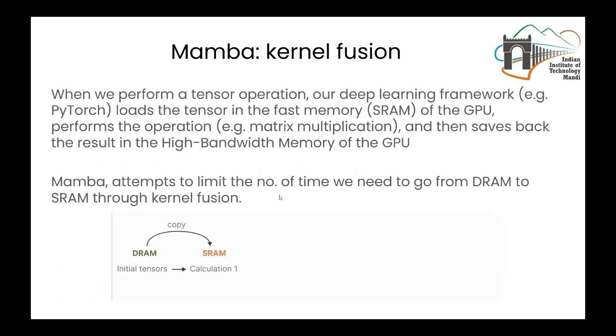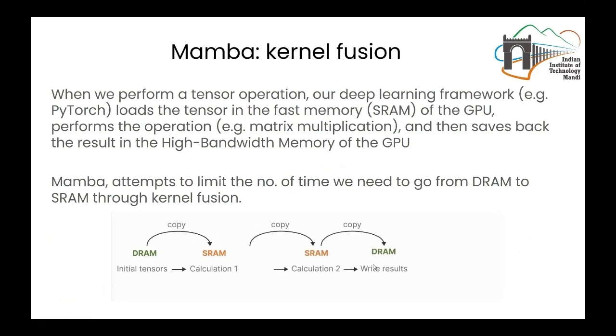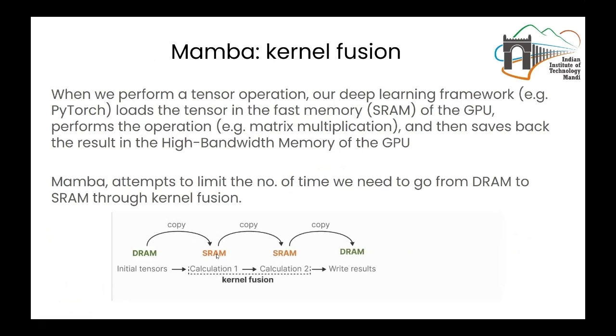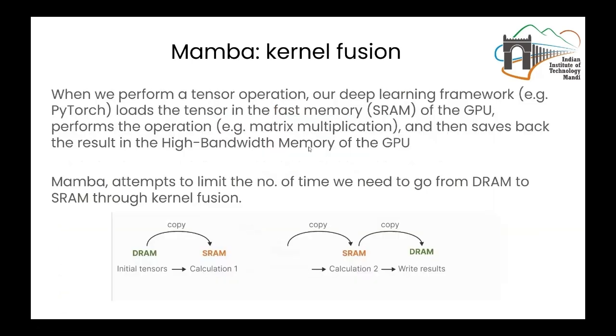We can do something like kernel fusion. Instead of doing computation, copying, computation, we can skip the copying part and directly go from computation to computation, and the final result can then be directly copied. As you can see here, we do computation, write results, then calculation again. We can skip that middle part of writing the result. With this, we are saving this relatively slow part and doing the work in SRAM, at which the GPU is better. This is known as kernel fusion.